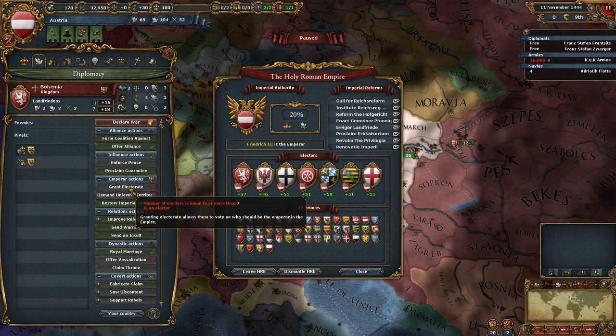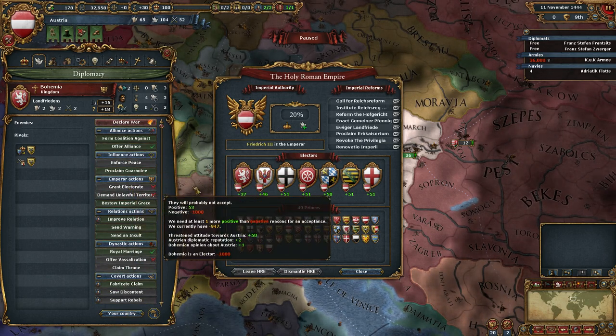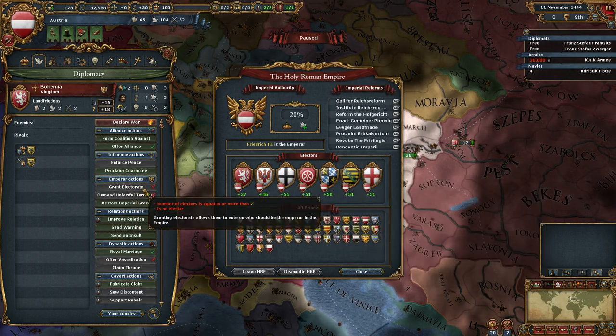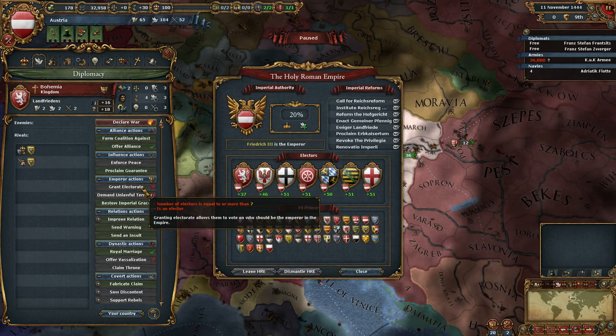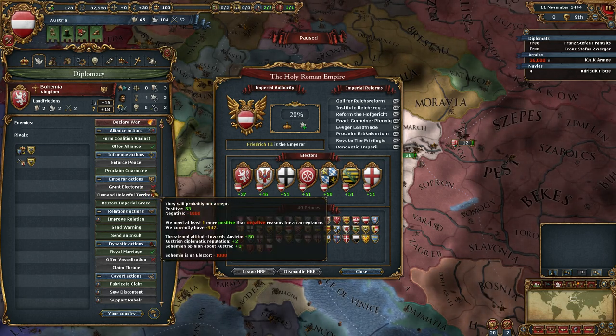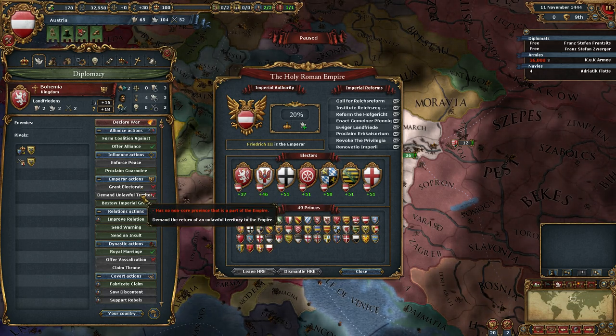Grant electorate. Granting electorate allows them to vote on who should be the emperor in the empire. So if we lose an elector for some reason, we can have an extra one. I believe you can only have 7. Yes, the number of electors must be less than 7. So you can't create more. It also requires no non-core province that is part of the empire.